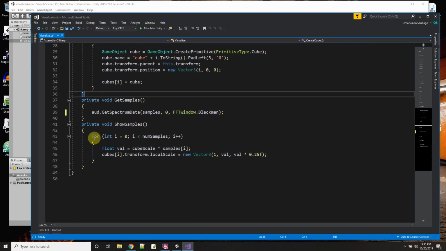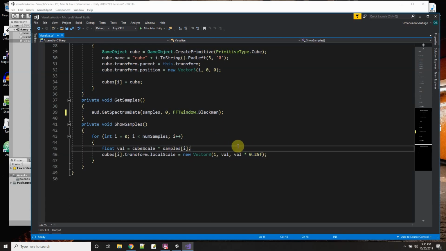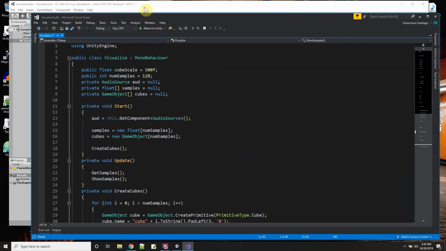So that's pretty easy too. I just loop through all my cubes, which there's the same amount of cubes as samples. And I calculate a value to scale the cube. I use the cube scaling that the user provided, and I gave, I think, a number of 300 times the sample. And the samples are sometimes decimal values. They're very small values, but they're decimal. Maybe they do get greater than 1. I'm not sure. But they're small numbers. And so I multiply by cube scale so I could see the cube actually get big enough. And then I take the cube at I and I scale it. I leave X alone and I scale it on the Y and I scale it a little bit on the Z just to emphasize the change in size more. So that is the script.